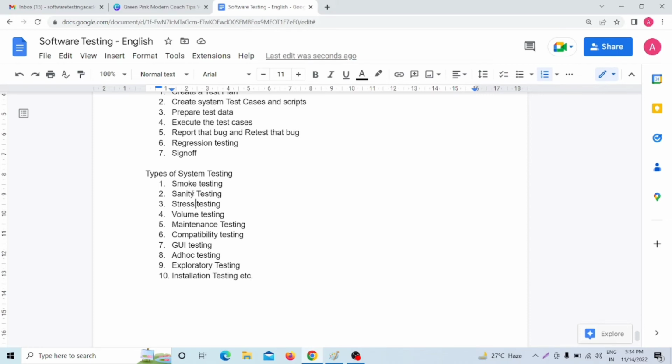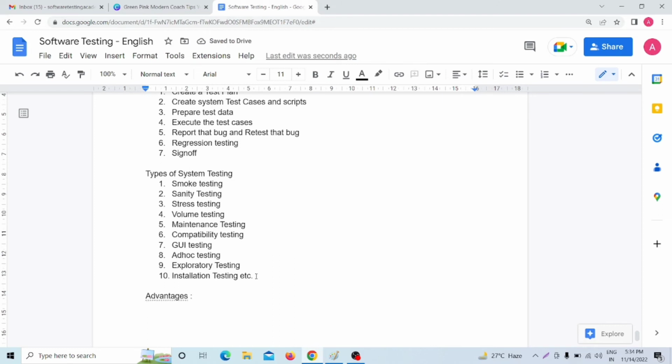Now, what are the advantages of system testing? Obviously there should be some advantages for why we go for system testing. What are the advantages?